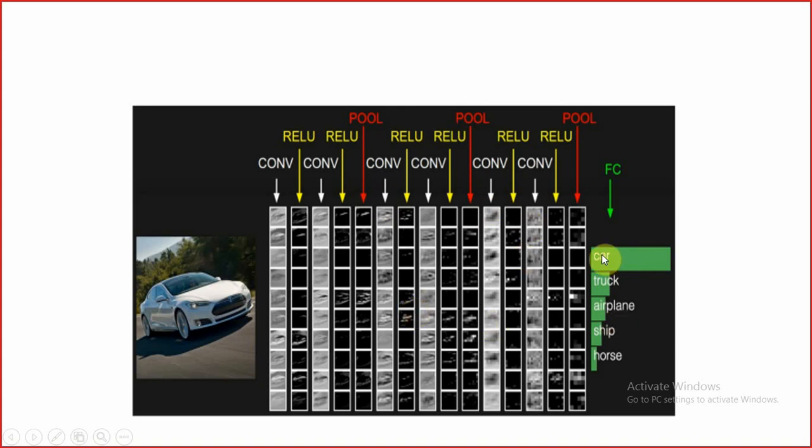So now this CNN output layer consists of 5 neurons, and this input is most probably a car, for example 80%, 10% truck, 6%, the summation should be 1. So for example 75% here, 10% here, 5% here, 6% here. So this is not horse, this is not sheep, this is not airplane, this is a car.